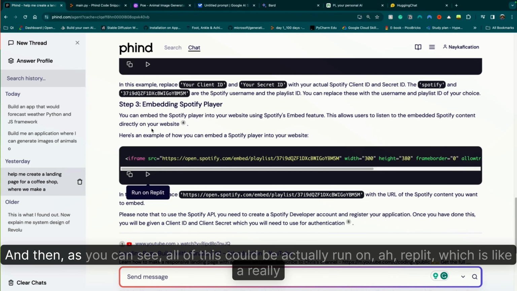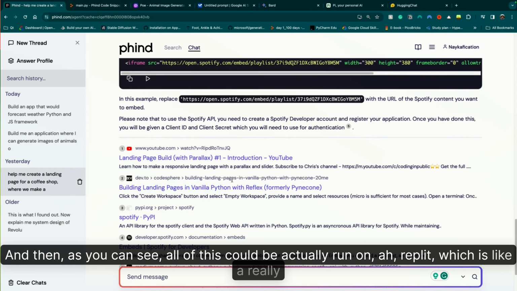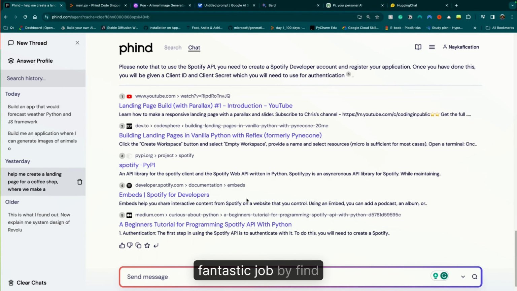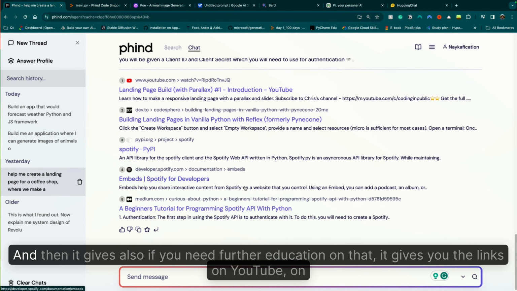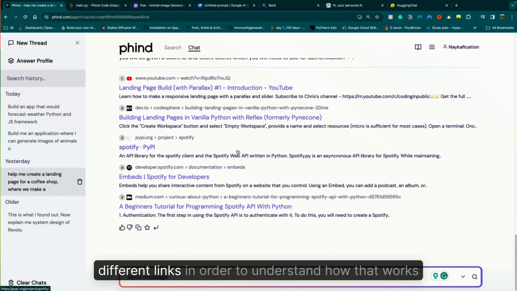As you can see, all of this can be run on Replit, which is a really fantastic job by Phind. And if you need further education on that, it gives you links on YouTube and other sources to understand how it works.